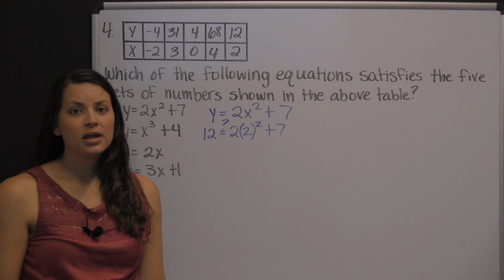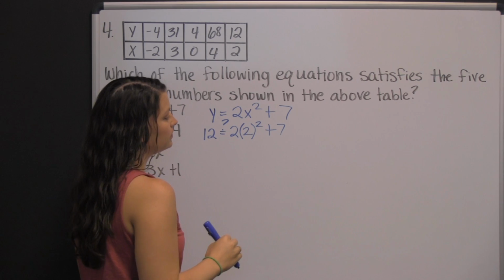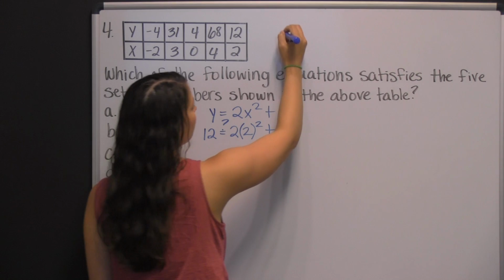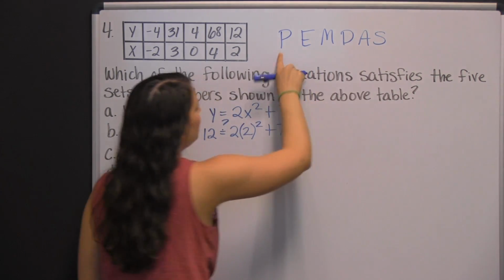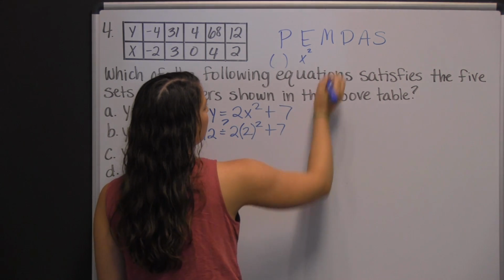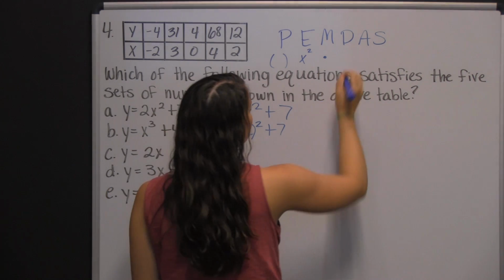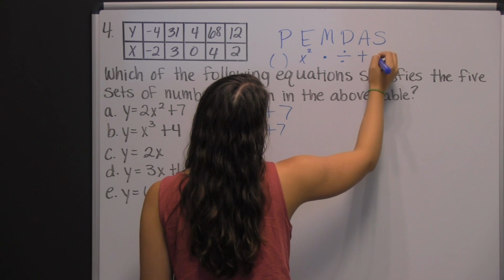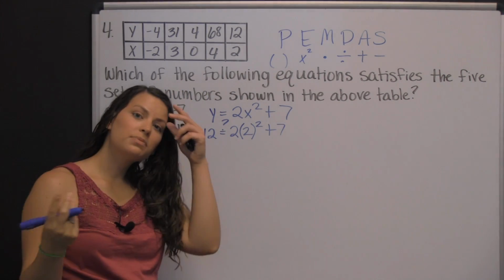Now it's really important that you follow the order of operations when simplifying this right side. And there's a cute little way to remember the order of operations, which you may have heard, and that is PEMDAS. The P stands for parentheses, the E stands for exponents, the M stands for multiplication, I'll just use a times dot, the D stands for division, the A stands for addition, and the S stands for subtraction. So that's the order that we have to simplify expressions.